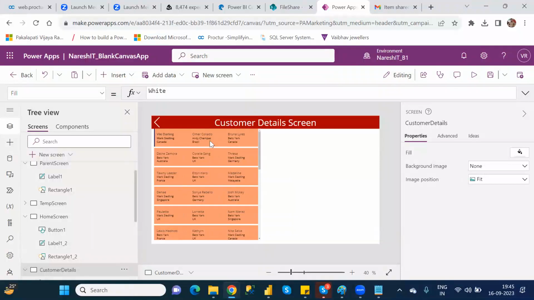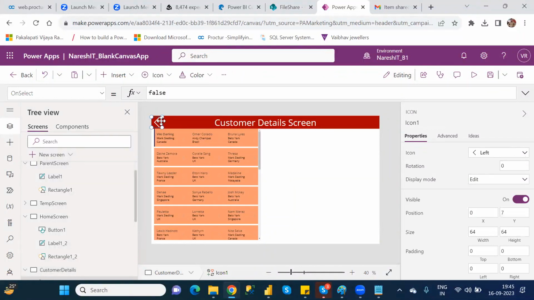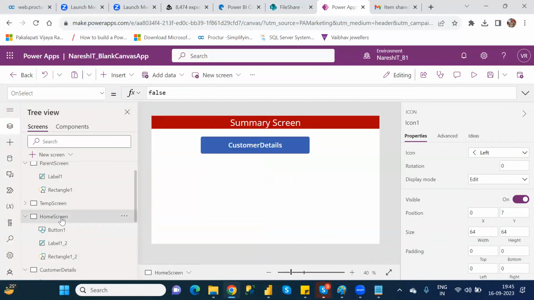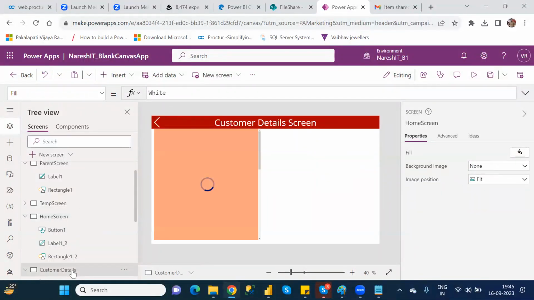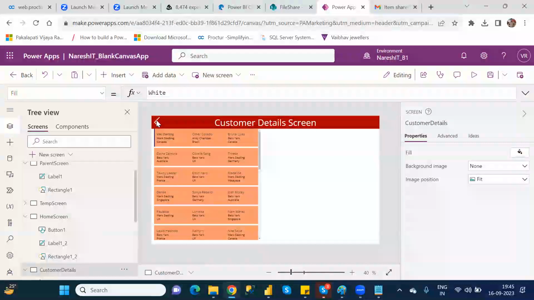Now what I need to do, suppose when I click on this particular one, again I need to go back to that particular home screen. Then there are two functions out there. Whether I need to use a navigate function or I need to use a back function. What do you tell me? Suppose you are coming from this screen itself, and whenever I click on this particular one, I want to go back to that screen. Which function do we have to use? There are two functions to navigate, that means moving from one screen to another screen. One is the navigate function, another one is the back function.